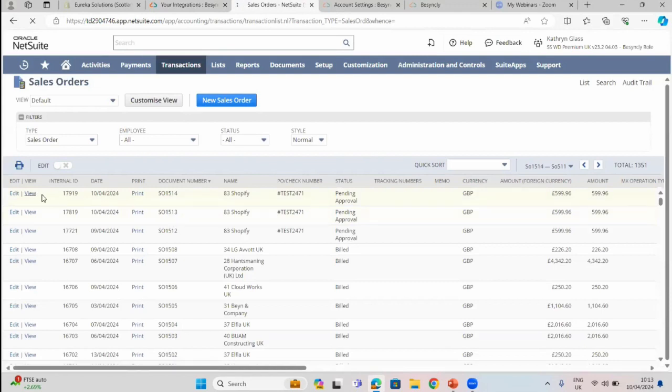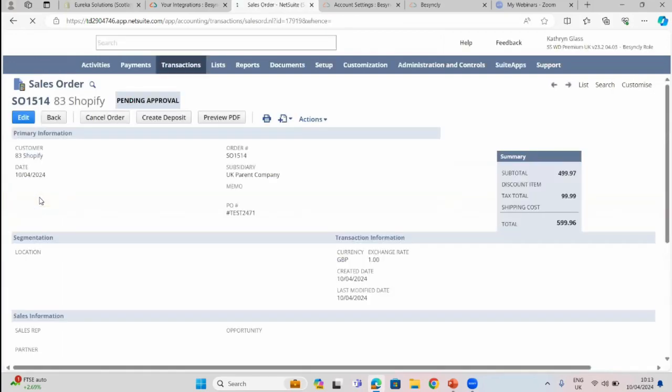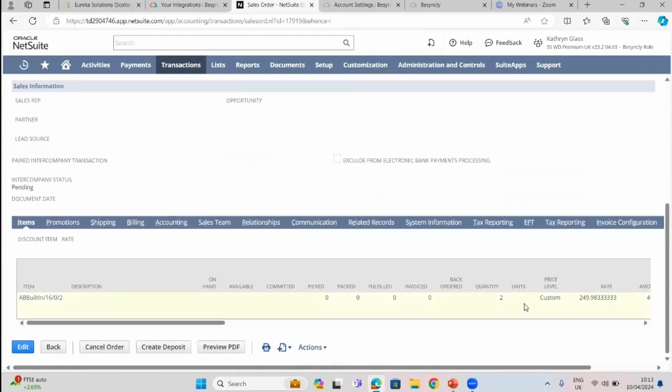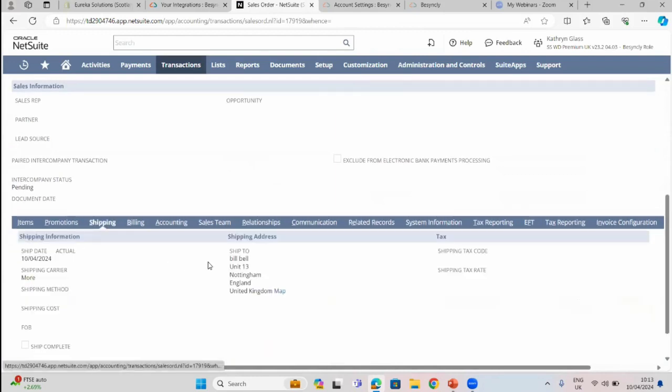If I then go and have a look at the order, click again. NetSuite is slow today. Okay, you can see here's the order come in. You can see here's my 2 ovens here. And have a look at my shipping details. You can see that that's brought in the shipping details there.